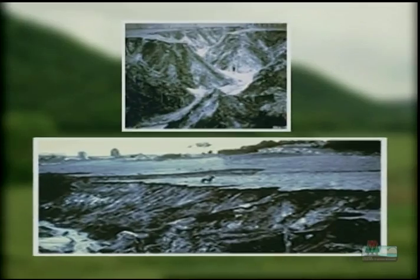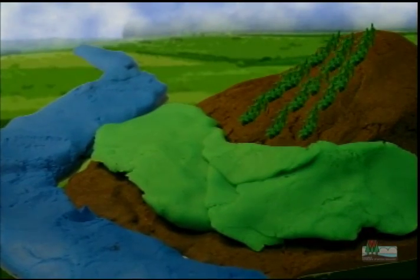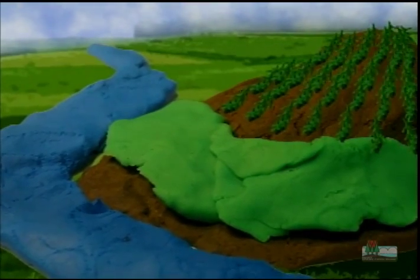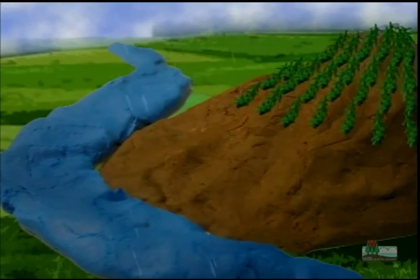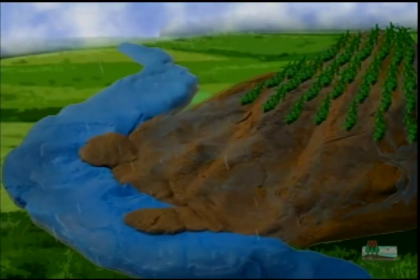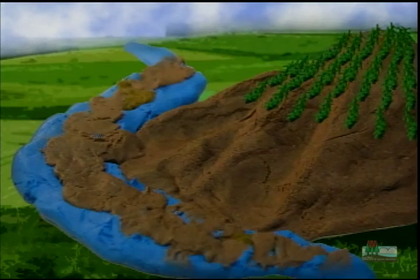This is what this valley looked like in 1935. That's because when Europeans first settled into this area, they farmed the same way they had in the old country, planting their fields up and down hills like this, and letting their cattle eat the grass off the hillsides. Problem is, there's more rain here, and over the years, lots of dirt washed off the hills and into the streams below, making them too shallow and too warm for trout.